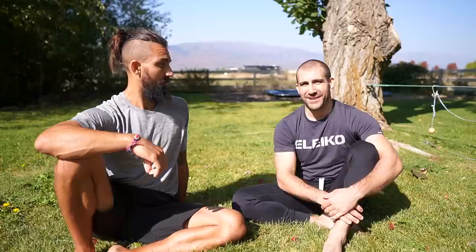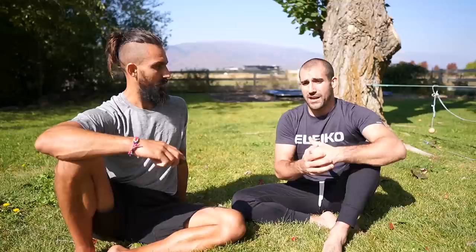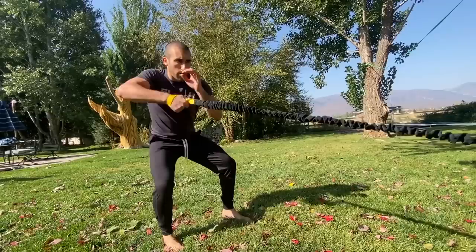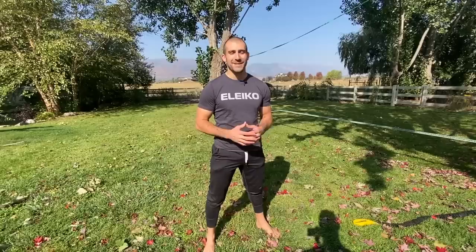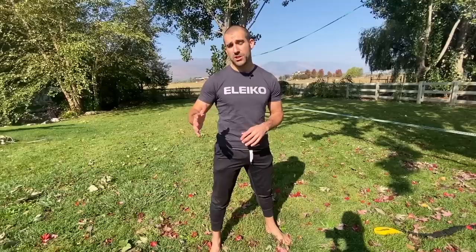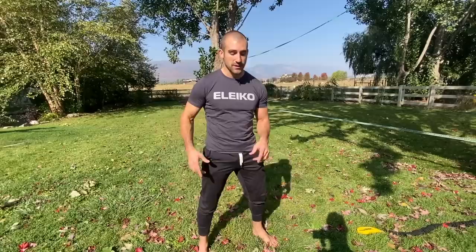Simple and effective — basically two training tools you can take anywhere: the kettlebell and the Suples Hurts bands. I'll walk you through the kettlebell swing, which will condition the muscles of the lower back, glutes, and hamstrings. The other thing is the Hurts pummel and squat combo, which very few people do or even know about. With the pummel you've got a shoulder mobility movement — a circular movement that conditions the shoulder as it was supposed to be trained — combined with a squat. Let's get into the two-hand kettlebell swing, one of the best total body movements to condition the posterior chain: the lower back, glutes, and hamstrings. Let me show you what it looks like and then give you three tips to maximize this movement.